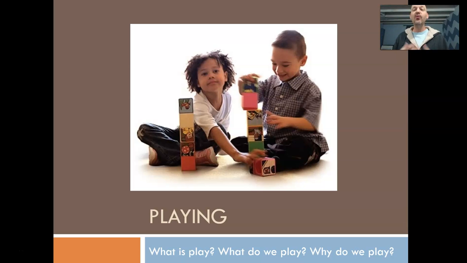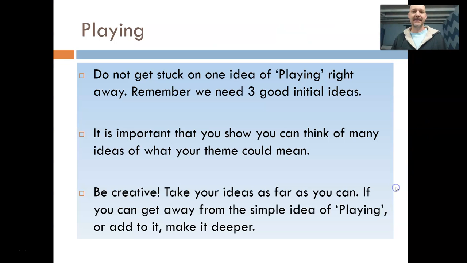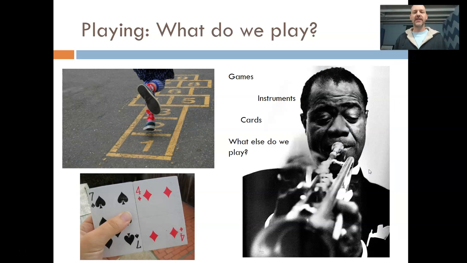What do we play? Who plays? So don't get too stuck on things. Keep your options open. Be creative. Right? And start broadly. Start broadly, right?